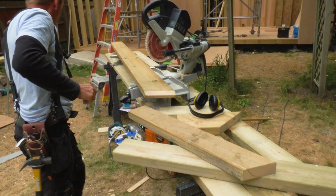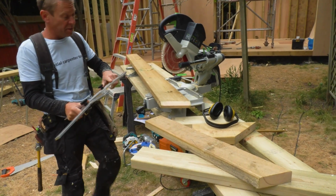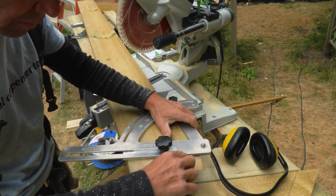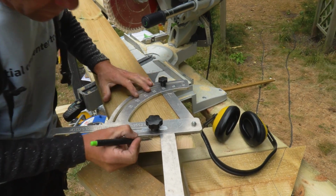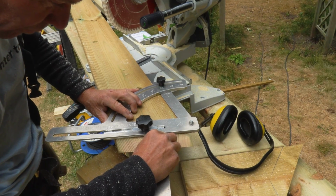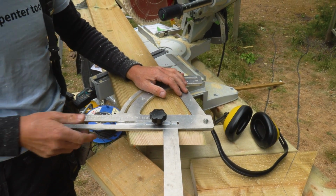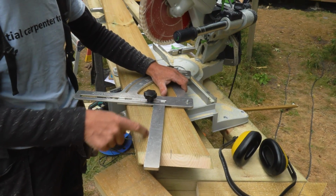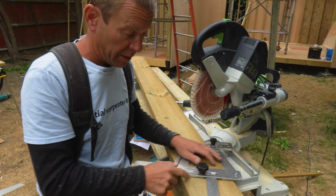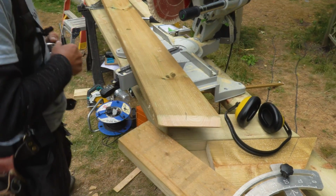Like that. Now with the square, I'm going to put 18 degrees on here. That is our hip plumb cut, 18 degrees. And then slide the arm down until we meet our line there. Now it's all set up for the bird's mouth for the hip. As you can see, we're taking quite a lot out. You normally take a lot more out, and the hip's quite a bit wider, so therefore it's a big bird's mouth. So I've already done the measurements, 1830 from this point here.